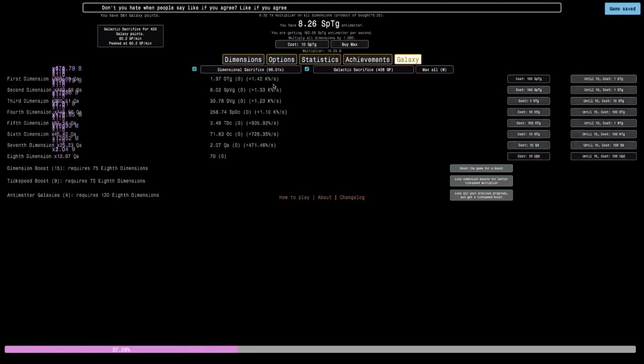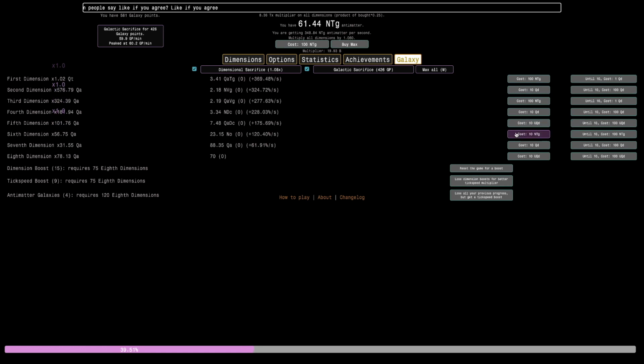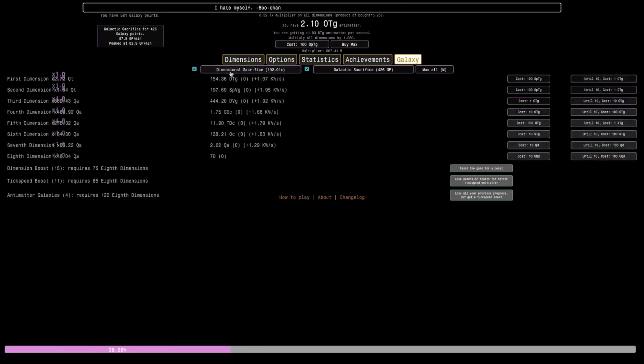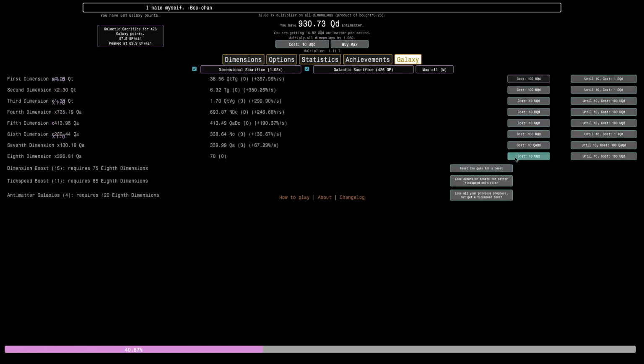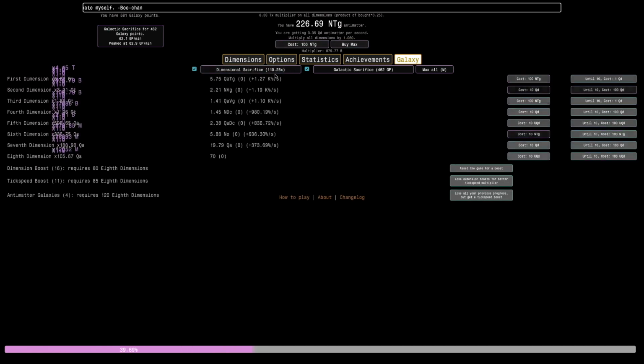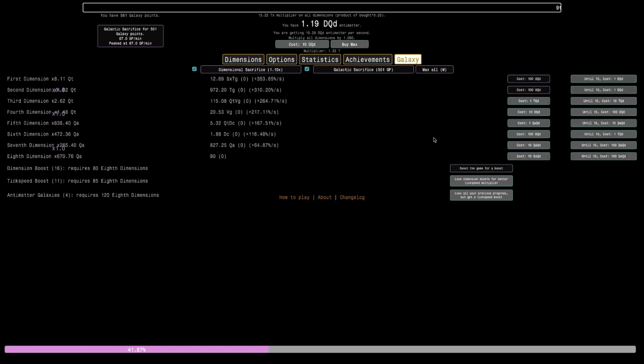It's probably nerfed by the dilation effects, but you can see it's really making a difference, each and every tick speed boost. And I can do these next few resets without having to actually reset dimension boosts. So that's really nice to be able to get. And maybe I can try to push to 90 again so I can just get maximum galaxy points. But I'm not exactly sure what the best option here to do is.